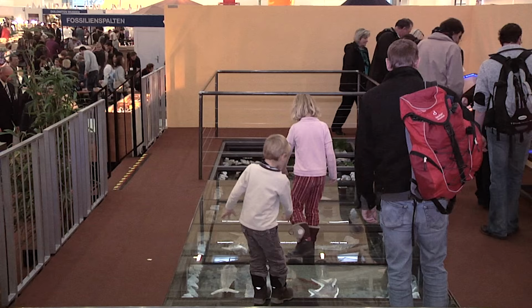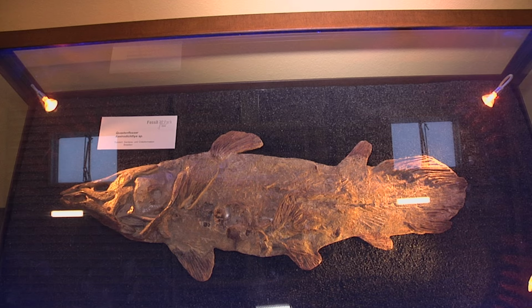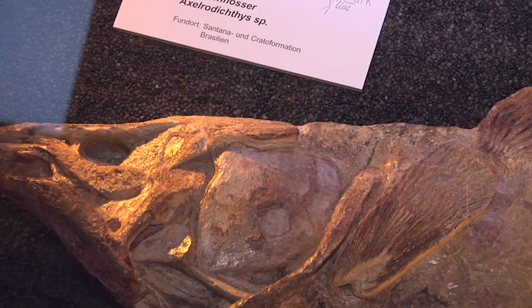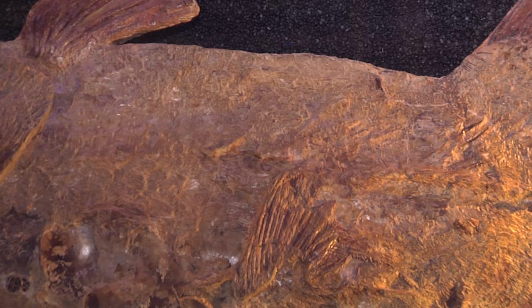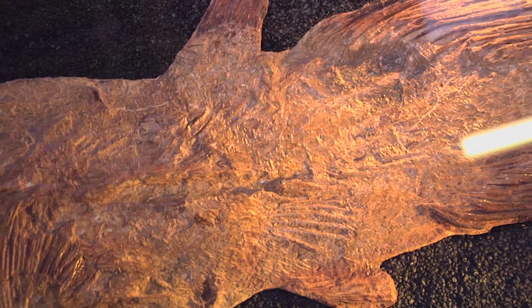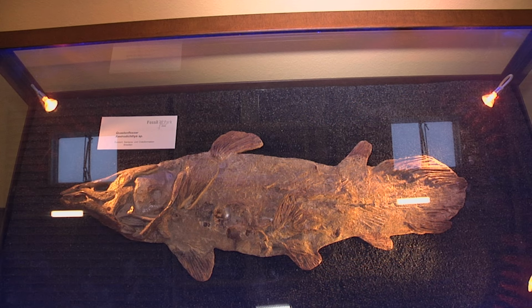This is called a living fossil, and that is very spectacular in this fish exhibition. Now why is it called a living fossil? Because it's still alive. They found it in the 1960s in front of the Comoros, and it's a fossil which they thought was extinct. They thought it was no more alive. And now they found it again. So this animal is still alive? From the Cretaceous period, longer than the Cretaceous period, and it's still alive today? Yeah.